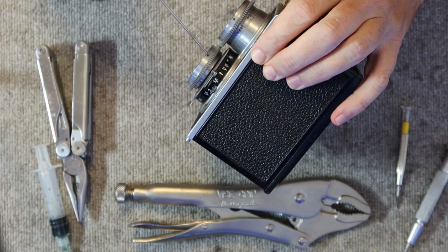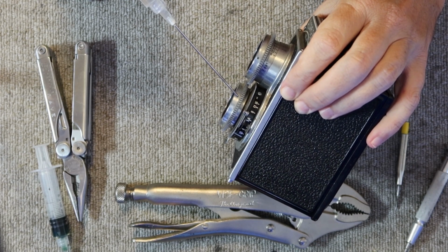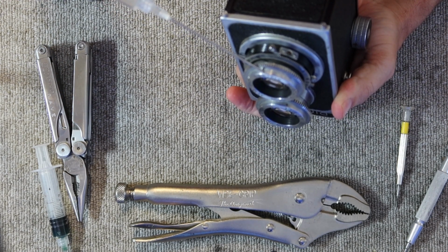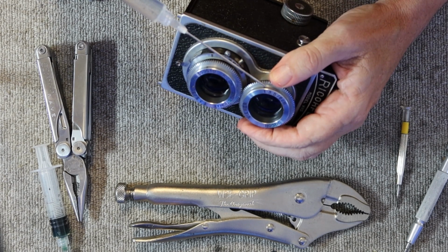of the screws. I fill up the screw hole with it. I hate to use too much. The problem with these syringes and lacquer thinners, you either use too little or too much. It's almost impossible to do this without making a mess.